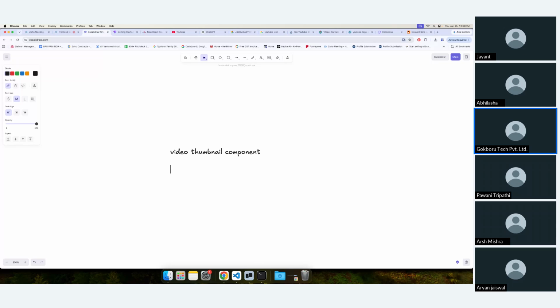So if we see that this component is getting reused everywhere, this component shall accept data as properties from the parent page or component.